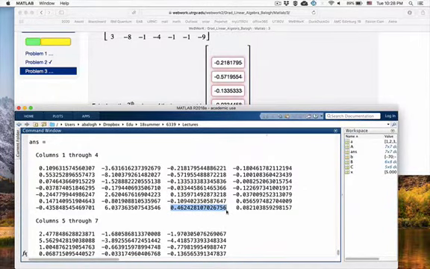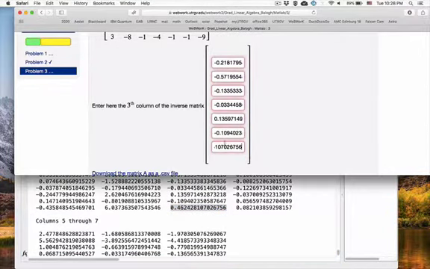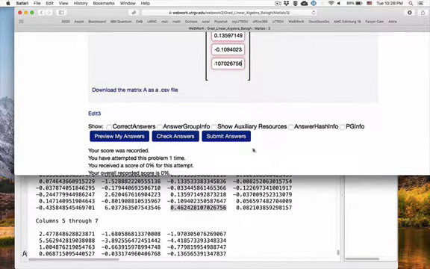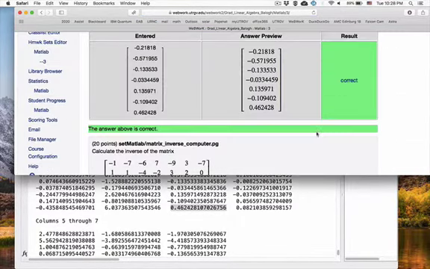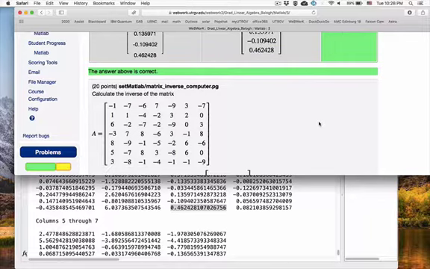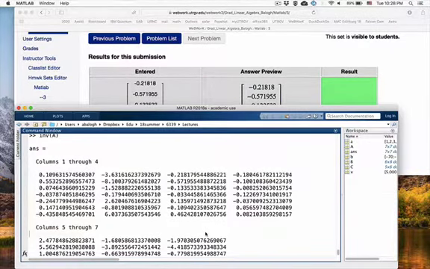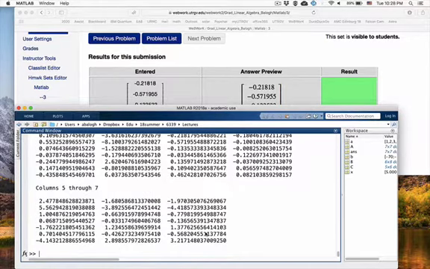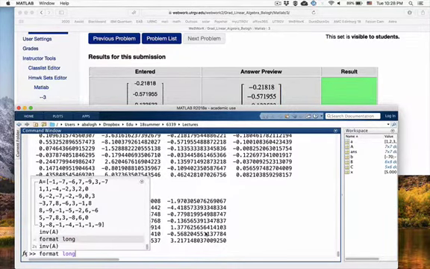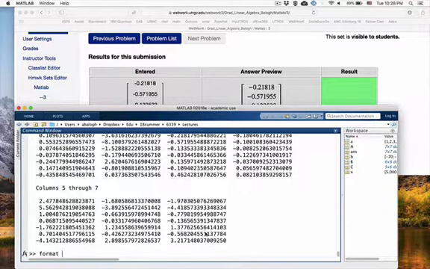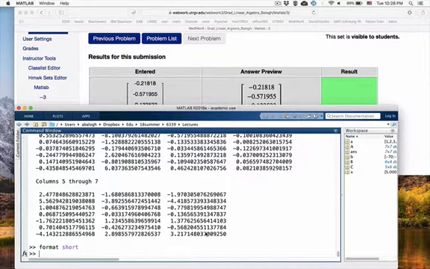Most of the computations can be solved in Matlab in this course. There will be some theoretical questions, but most computations can be solved. Of course, you will have to show the work. So this is now correct because I used more decimal digits. It's not very convenient many times to see so many decimal digits. So if you want to get rid of it, you have to change back to format short.